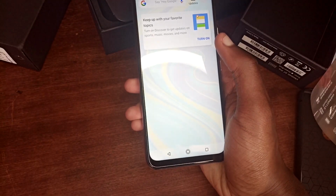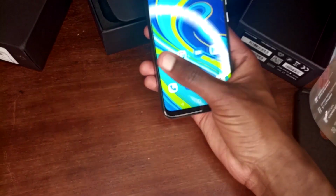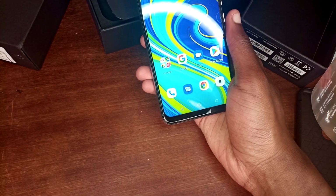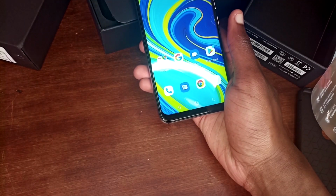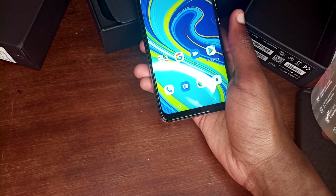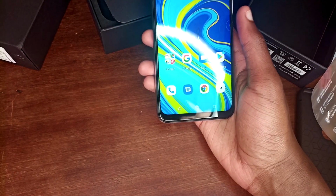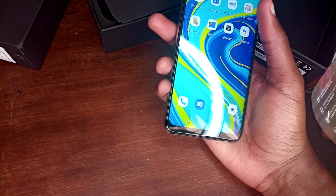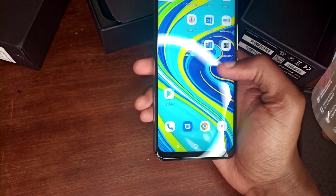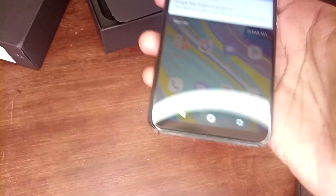That's all. Maybe I'll just take a look at the charger. I'll tell you if it charges. I believe the charging rate will be the same as the Umidigi A5 Pro, which is 10 watts charging. So that is usually fast charging compared to, let's say, a previous iPhone, like the iPhone 11 or the previous iPhone X. They used to charge at around 5 watts, which is pretty low. So this one charges at double their rate, because they're using a lightning cable. Okay, so that's all for now. Let me use the phone, then I'll tell you more about it.